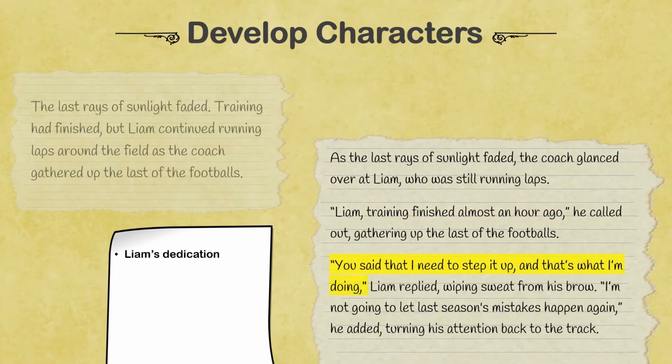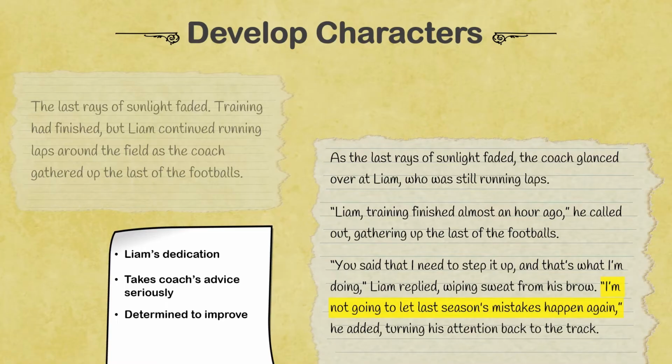This line shows Liam's commitment to taking his coach's advice seriously, and highlights that he is determined to improve by the way he echoes his coach's words. And this line of dialogue provides insight into Liam's motivations by hinting at a backstory. It suggests that last season didn't end as Liam had hoped. His determination stems not only from the coach's advice, but also from the lingering disappointment of last season.